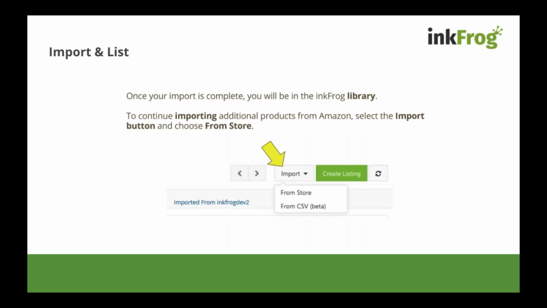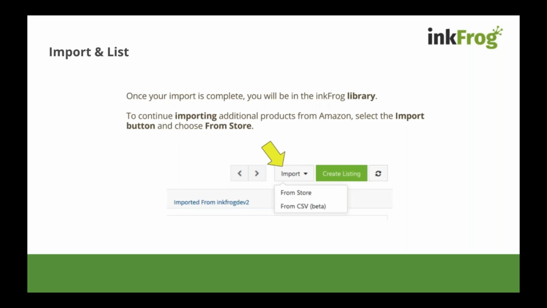Once your import is complete, it'll automatically bring you into the inkFrog library. That's where you're able to do all your changes, whether you did import only or even for your live items, list to eBay, and manage your listings for eBay directly through the inkFrog library.